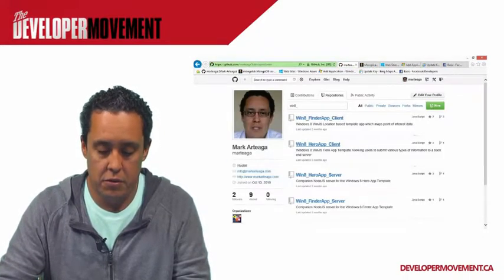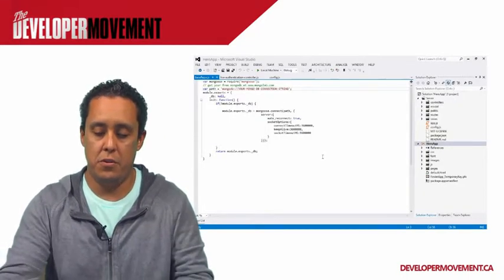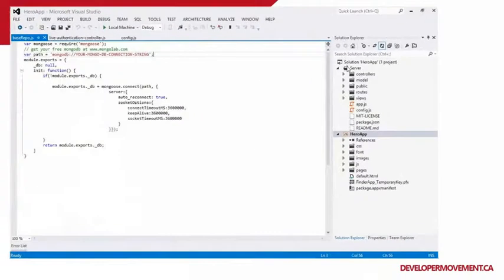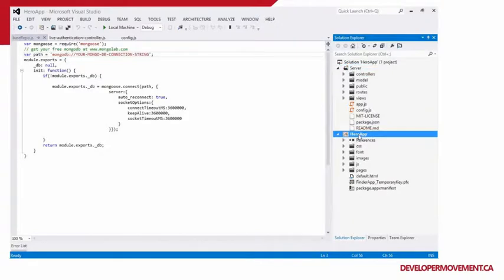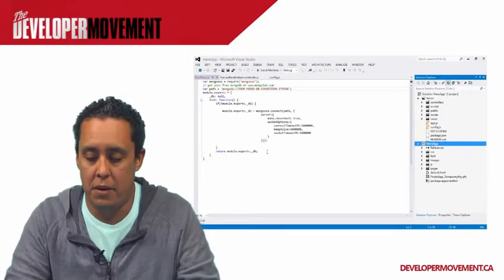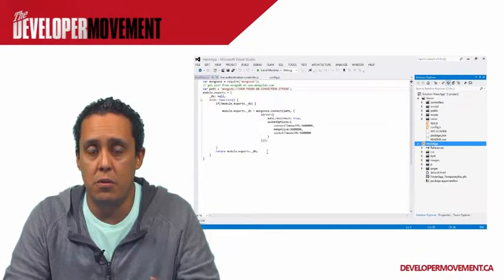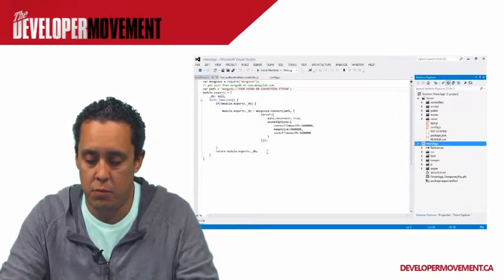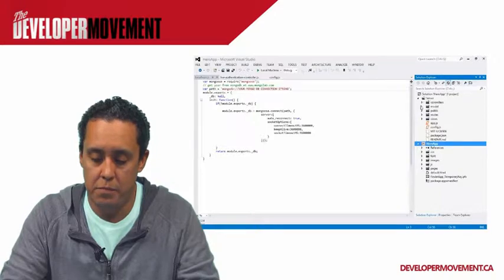So I am going to switch over to Visual Studio, and I'm going to show you essentially the project structure. So we have our server and we have our Hero app, and once you clone it into your local repository, it's not going to be in this exact same format. I modified my Visual Studio solution, so it's a little bit easier to demo and not have to switch between windows. But here we have the server.